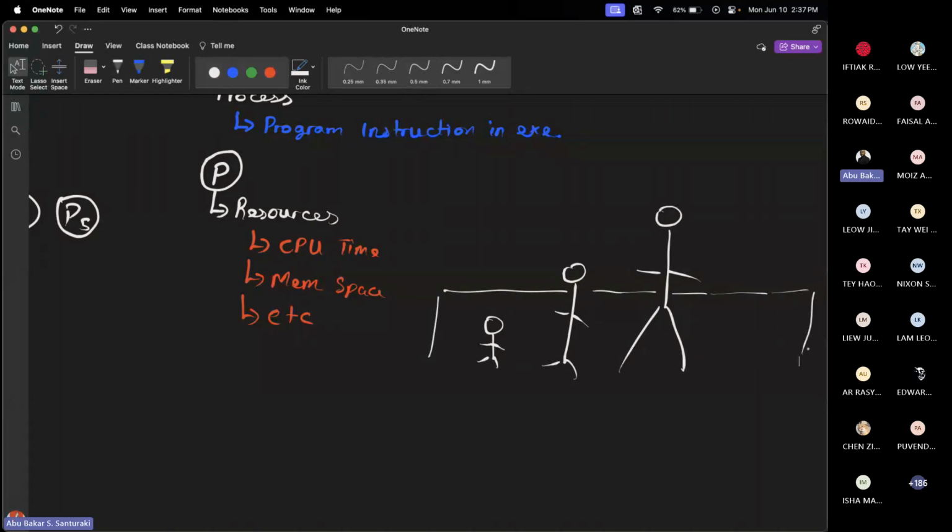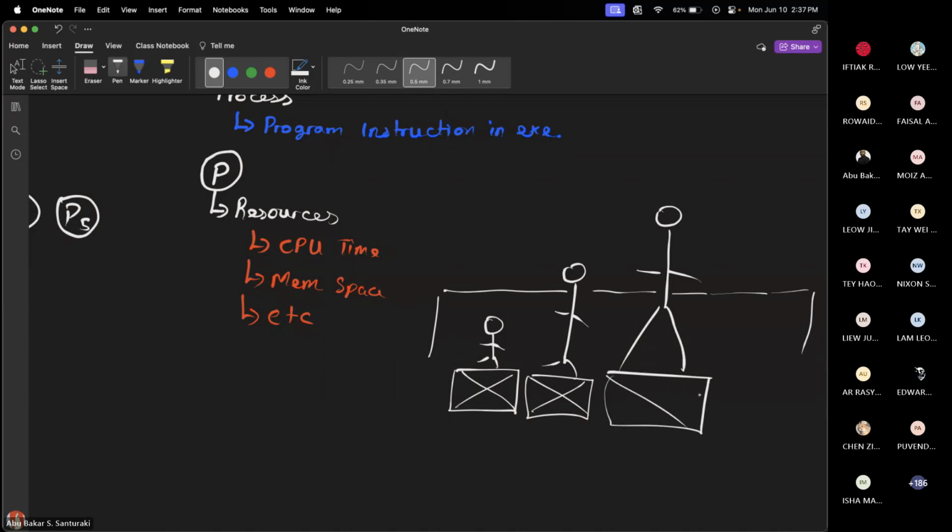So you are their parent. You want to give them a box to sit down or to stand up on so that they can watch the game. Problem is, if you give each of them a box, the oldest guy doesn't need the box. He can still see the game. But the youngest guy, even though he has one box, still cannot see the game. So is this situation fair? 2 can see the game, 1 cannot. It's not fair. But is it equal? Yes, everybody has one box. So this is the difference between equality and fairness.